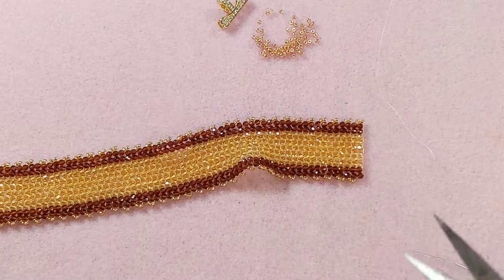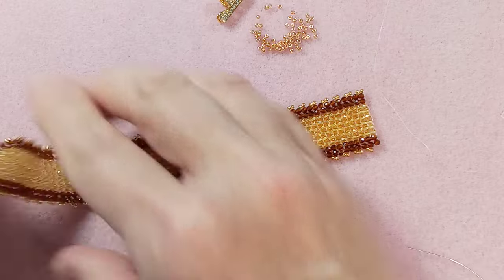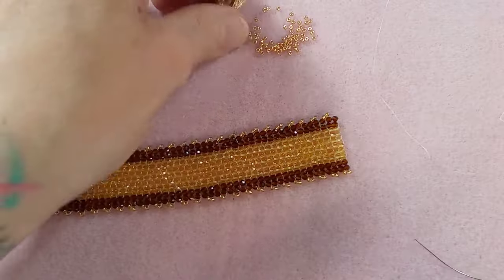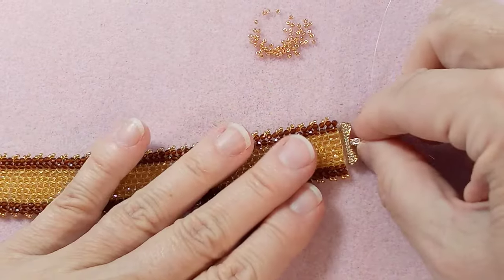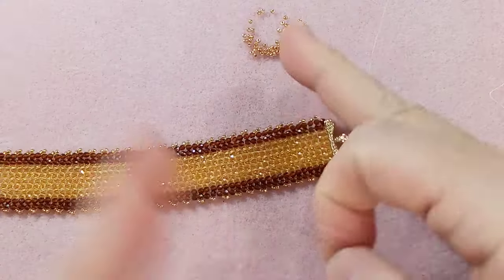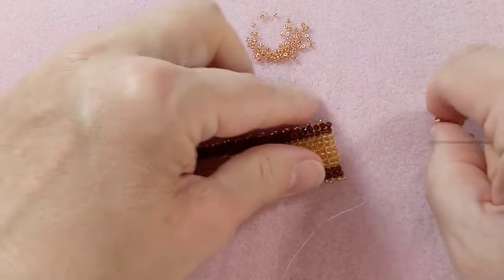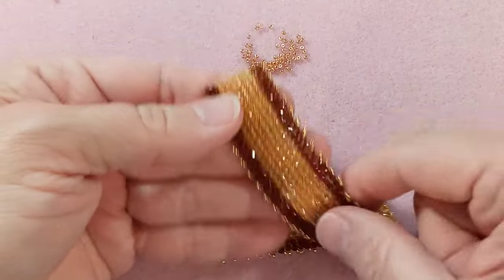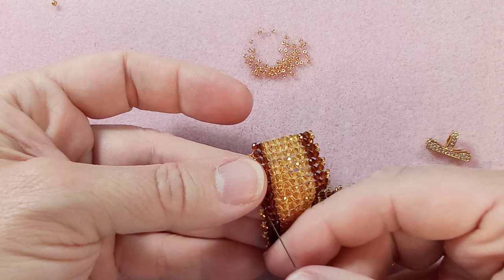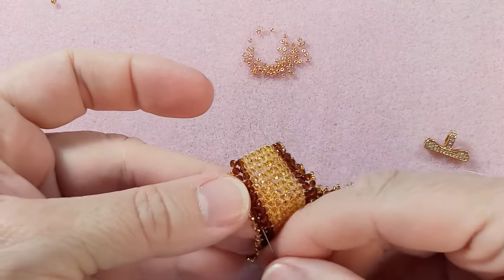Part of why I'm showing you how to put a clasp on is there are so many different clasps, and every time I talk about putting a clasp on, people say the same things. They're like, I never get mine on, or I never know what to put on there. So I'm doing my best to show you some of the times where I put a clasp that's a bit different on something. So hopefully that helps you. And yeah, I just thought I'd tell you. It's pretty funny, some of the things that people say. I'm glad that I've gotten to a point now where I can laugh about it.